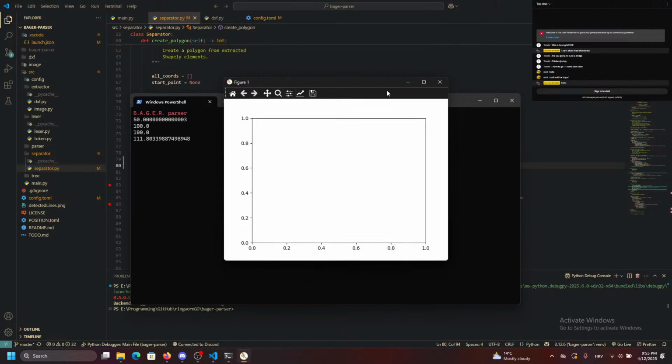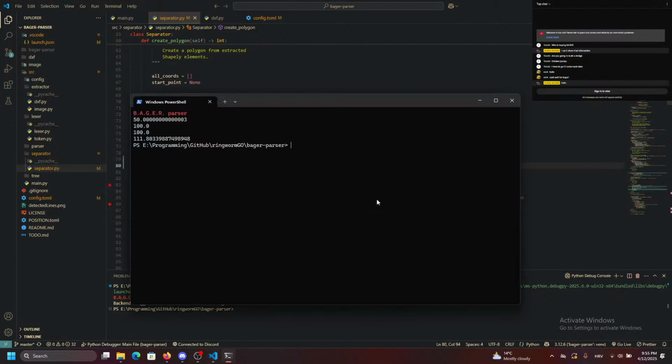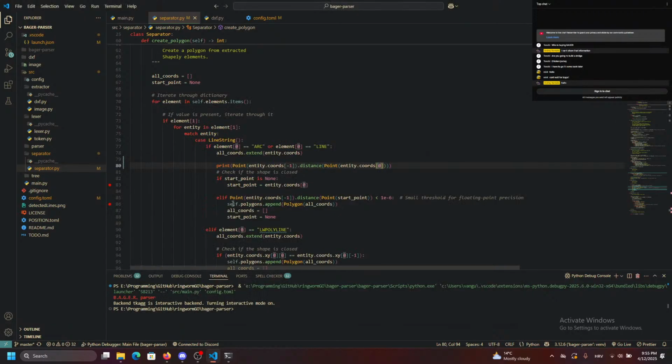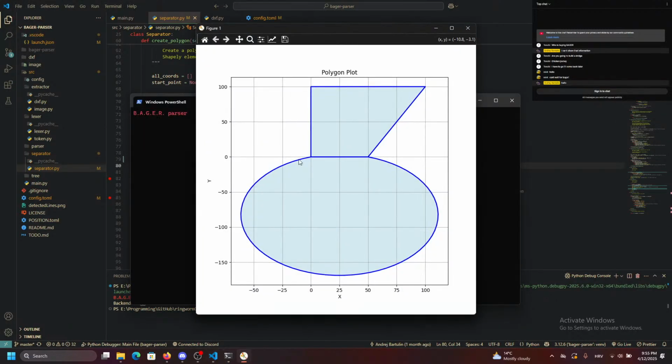Okay. So it is. This is definitely not less than 0.000 something. That's for sure. Yet this line gets created.